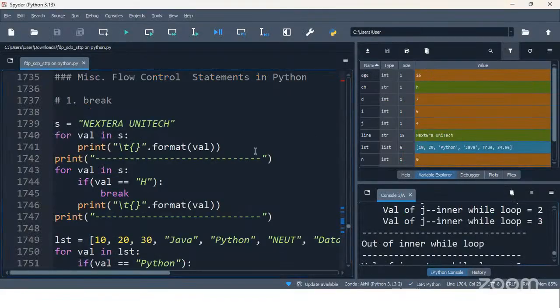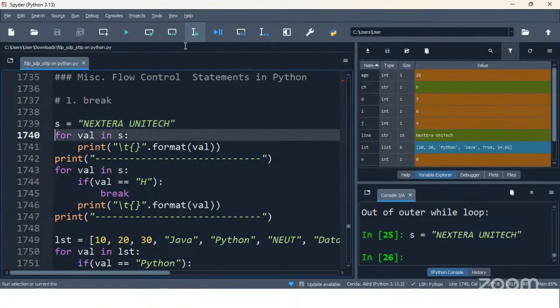See, what am I doing here? I'm coming up with a str object. Then what is this? This is a for loop which is telling us to print each and every character. Val takes each character from S and prints all the characters one by one.